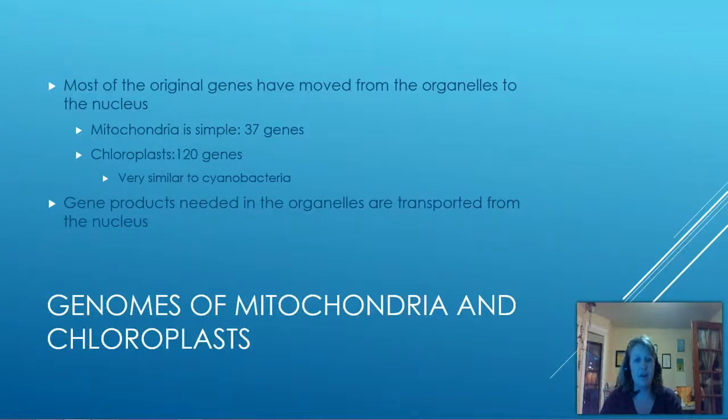And these gene products that are needed for these organelles that are actually in the nucleus are exported from the nucleus to the mitochondria. So when we talk about mitochondrial ribosomes and everything like that, those are actually made in the nucleus and transported through a variety of vesicles to the mitochondria. And we'll talk about that a little bit later in this semester when we talk about intracellular transport. So at the moment, it's just really important to understand that they do have their own genomes, but they're really small, and that a majority of the products needed for these organelles are made in the nucleus and then exported.